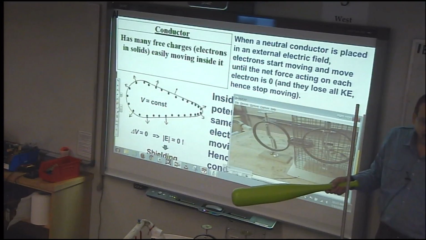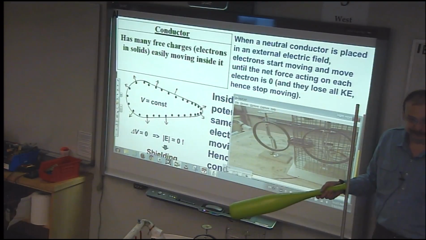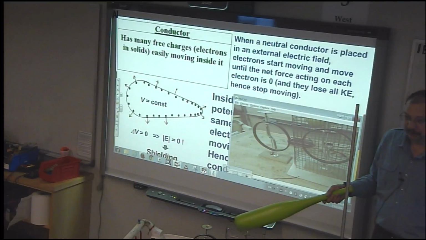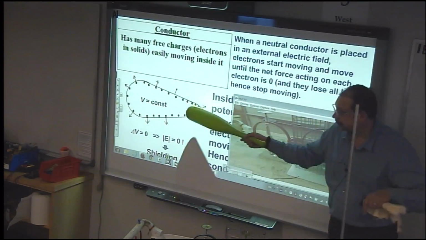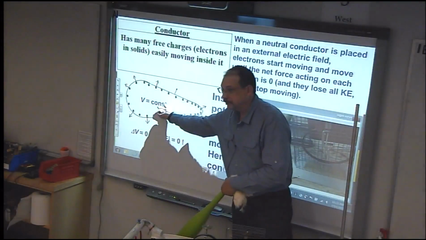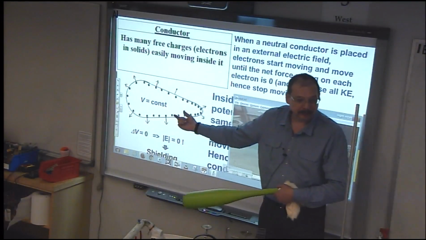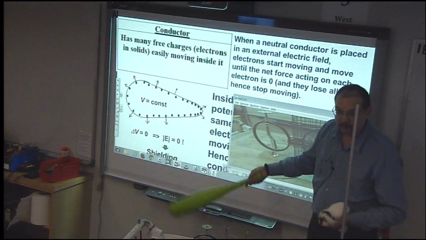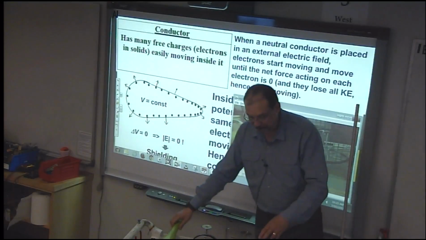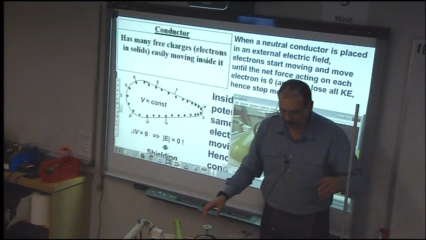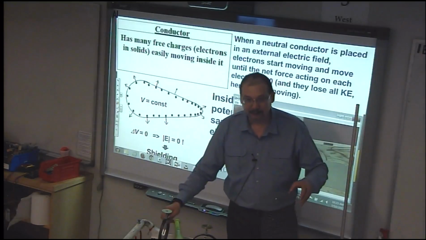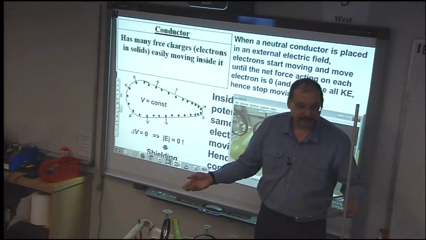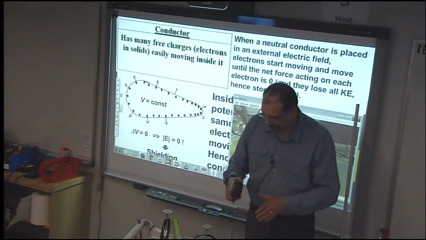We know that, well, before we said that the surface of a conductor should have the same potential, otherwise electrons would move. But now we can say that even inside of a conductor, the potential has to be the same, constant, because otherwise it would generate electric field, which would exert force on electrons, and electrons would move, and that's not an equilibrium. So in equilibrium, potential should be constant. Delta V, potential difference, is 0. Delta V over d, 0. No electric field.